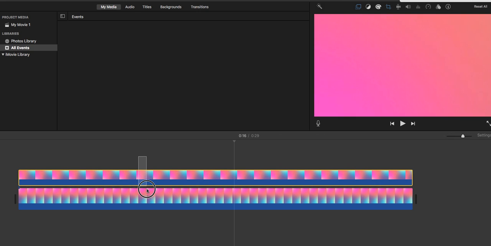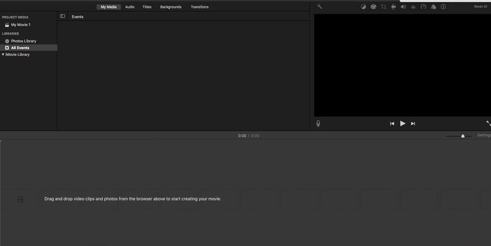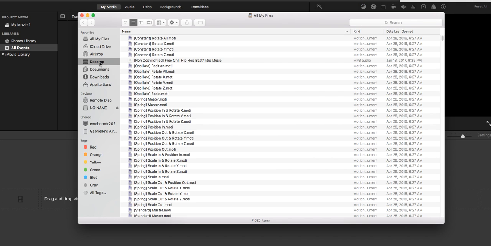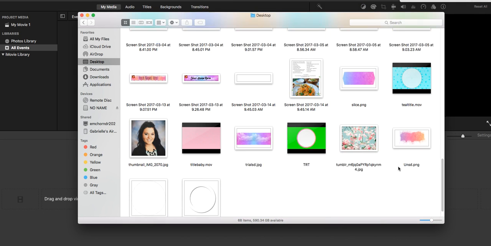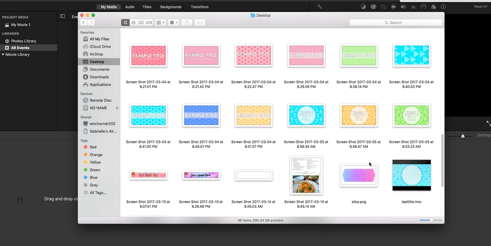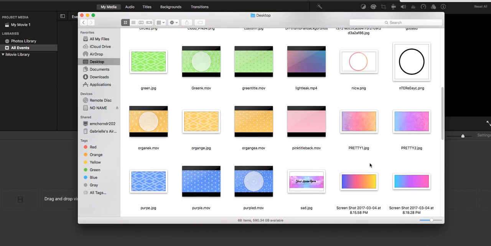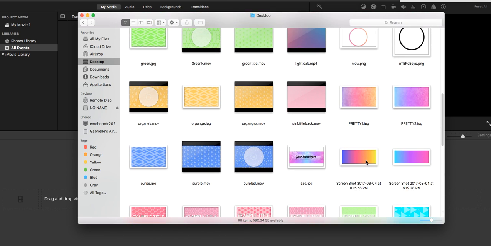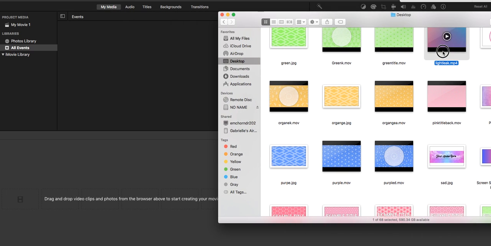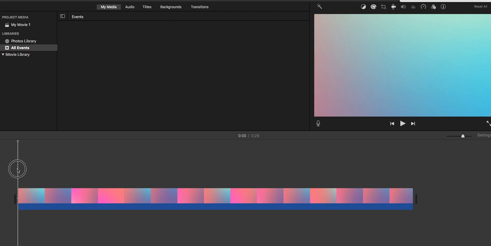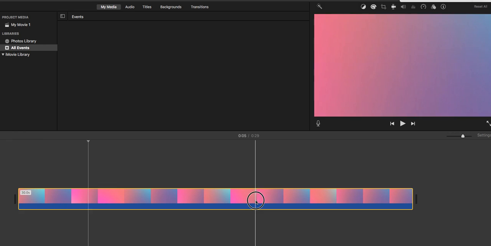So this is telling me that it's all ready, so I'm going to delete this out. Go into my Finder where I created my light leak. So I saved it as light leak. Here it is. And you're going to drag that back in. So now this is what it looks like. And then you could put this on top of a video or whatever you want.